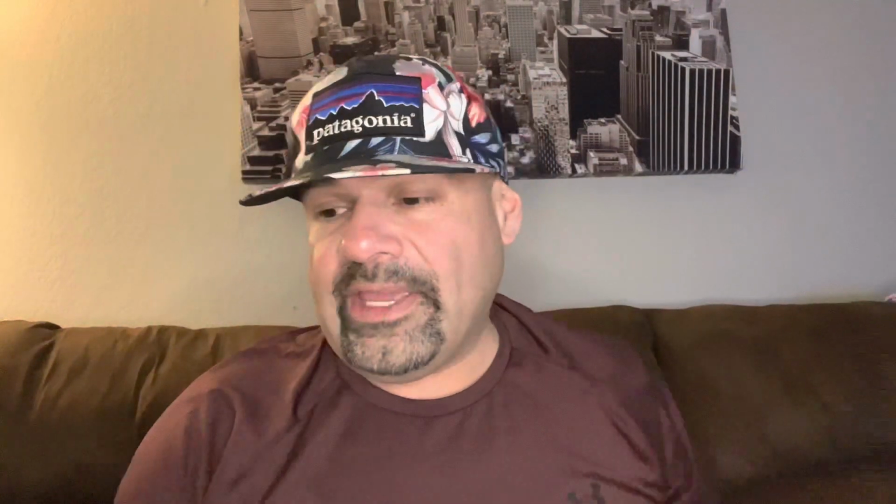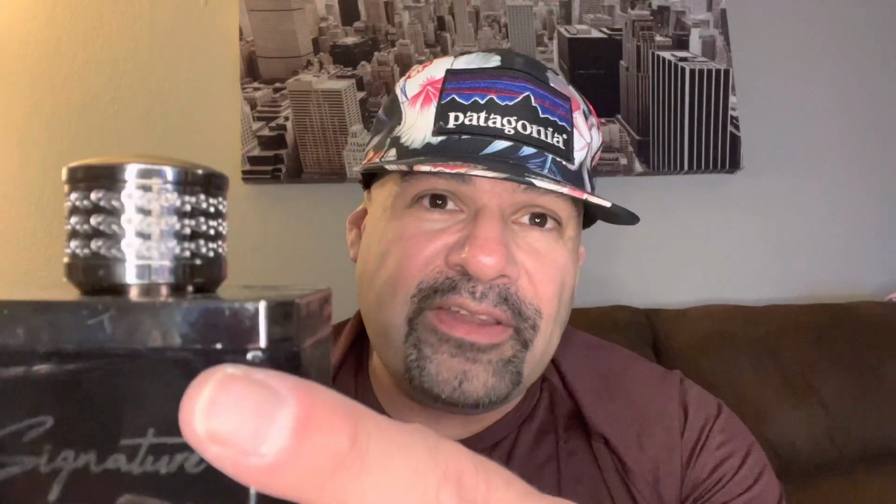And here's the bottle. Again, kind of an ugly bottle. Not the worst bottle I've ever seen, but just kind of ugly. It's kind of clunky. Has like a design on the cap there. Not sure if that's going to be able to zoom for you guys or not, but it has like a weird design on it. I think this is metal. It feels like it's metal. The cap is weighty. It just kind of doesn't go with anything. It's just sort of just a bottle. It's like a bottle they had laying around, and they just decided to put a fragrance in it.